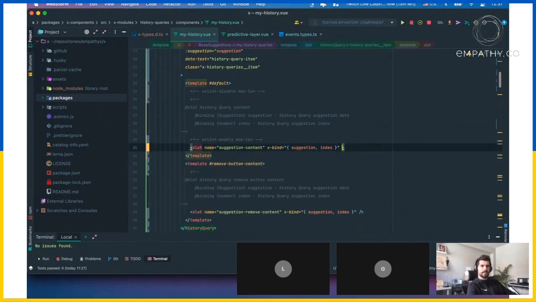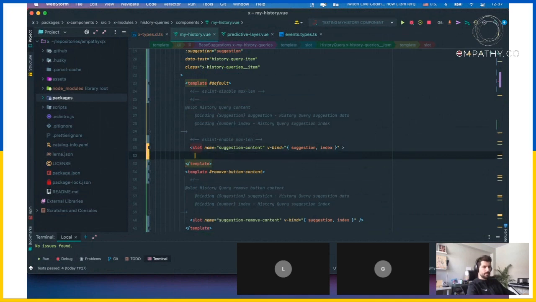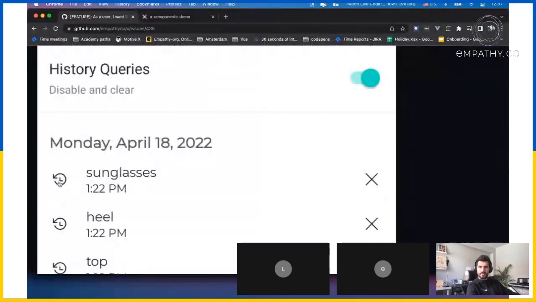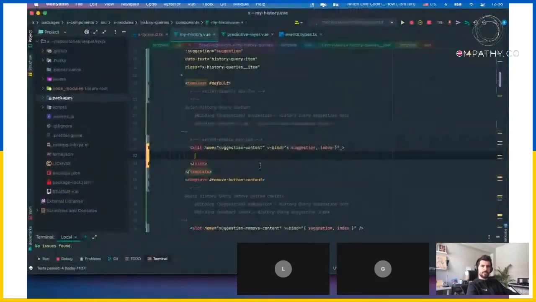This is the default slot for the history queries that is showing the current query. So here, what we want to show is the query, and also the history icon, this one: the text, the query, the time, and the icon.